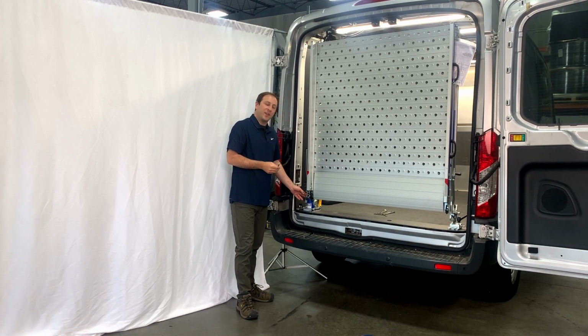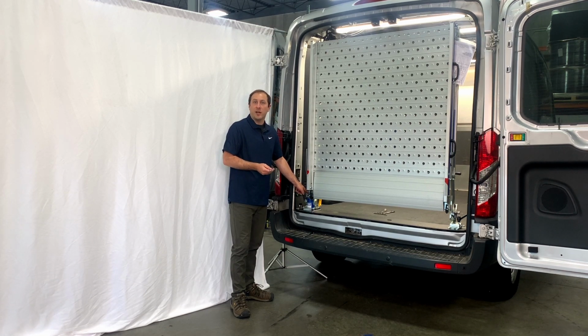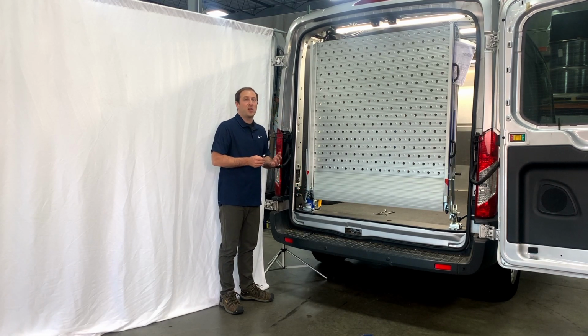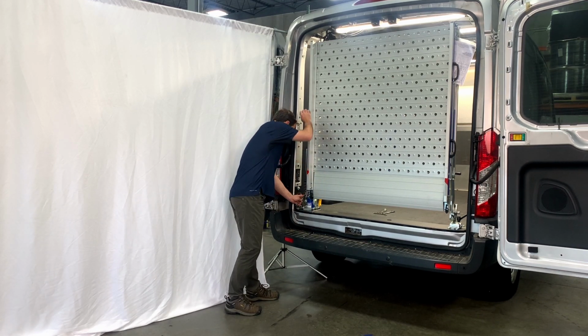Now, the trick on this is the plate that those nuts touched, that is also threaded. So that nut was actually acting as a double nut. So to get the pressure off, what we need to do is come over here to the bolt head side on the outside, again, these 3 bolts, and back the bolt out. Now you only just have to loosen this slightly. So shoot for about 1/2 thread, 3/4 of a thread, just enough to back that bolt out and take the pressure off.